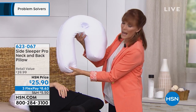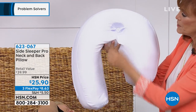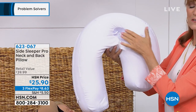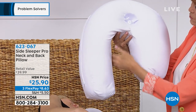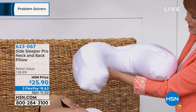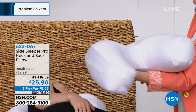You can see one end is longer than the other. This is the part that goes down your back and supports your back and your spine. This ear well — or ear cup — right here is intentional. That's for your ear to fit in, so your ear isn't bent over, numb, and red in the morning. And then you get the great support of the entire pillow and you're raised up a little bit, so you don't have full weight on your shoulder and your arm doesn't fall asleep.